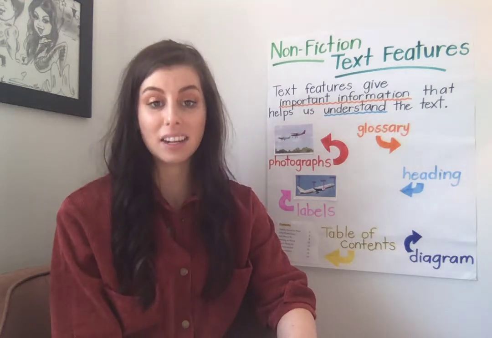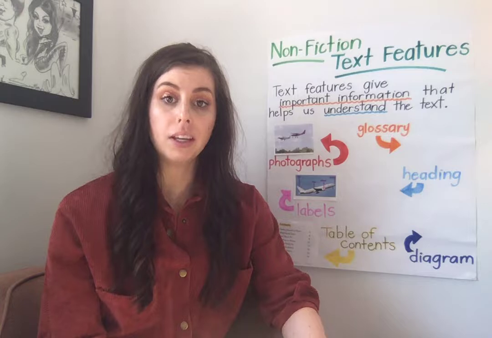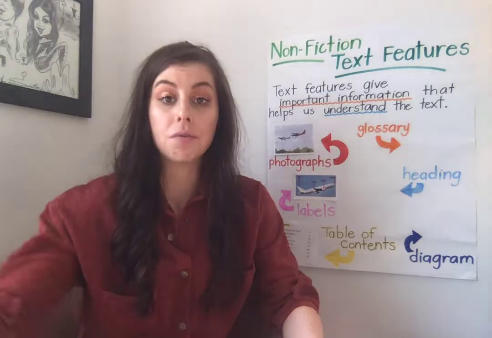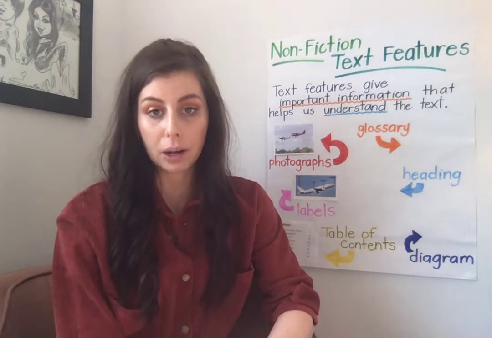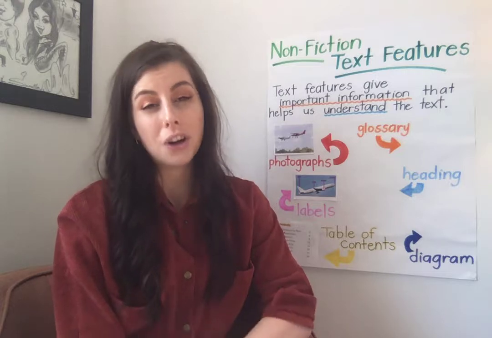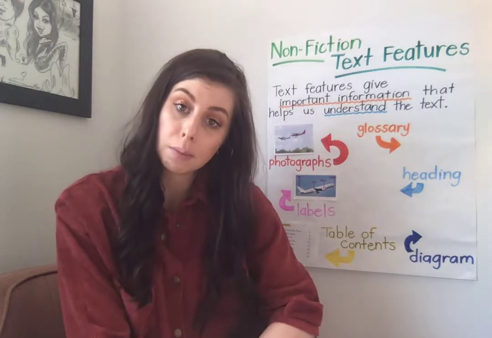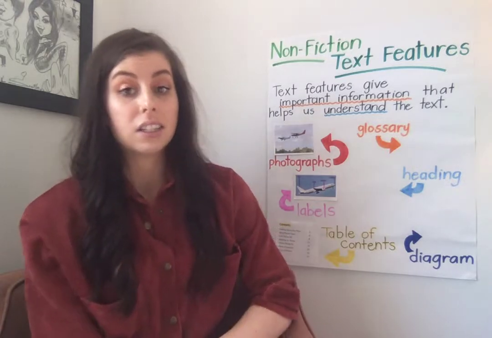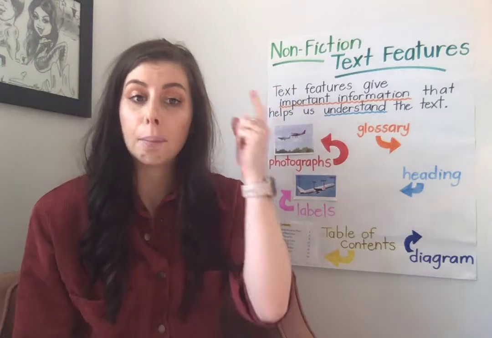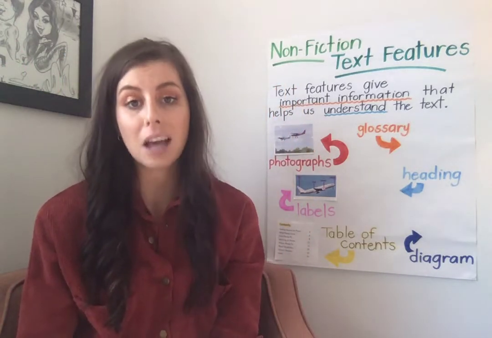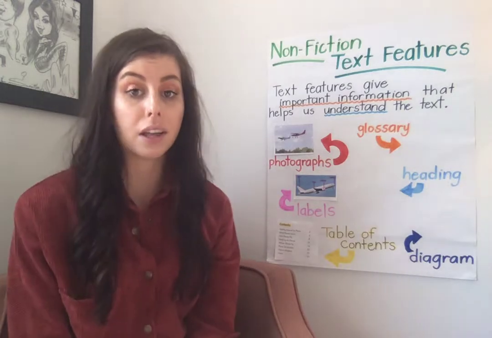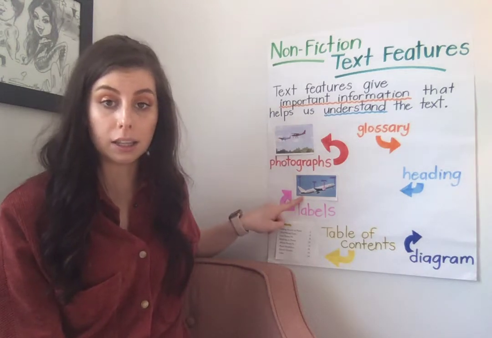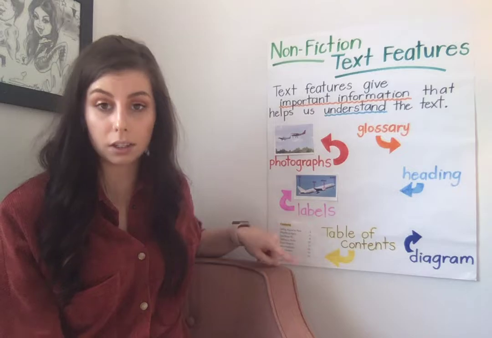Kindergartners, for today's reading lesson, we are going to be talking a little bit more about text features. Before we get started, I want to review the text features that we have already learned about. Text features happen in nonfiction books usually. Sometimes you'll see them in fiction books, but not very often. Text features are there to let us know important information to help us understand the book or the text better. Some of the text features that we've already learned about are photographs. We also learned about labels, and then we also learned about a table of contents.